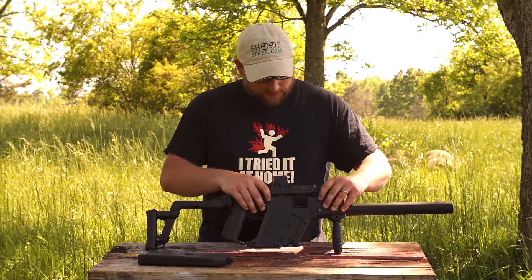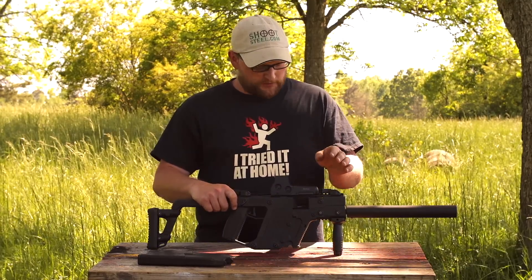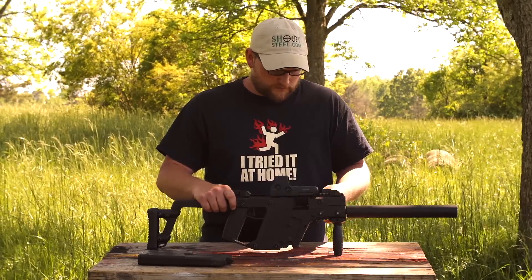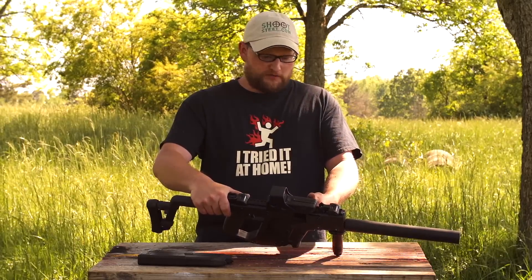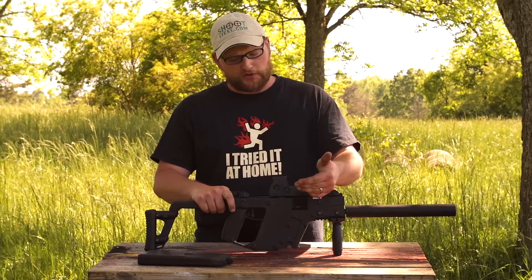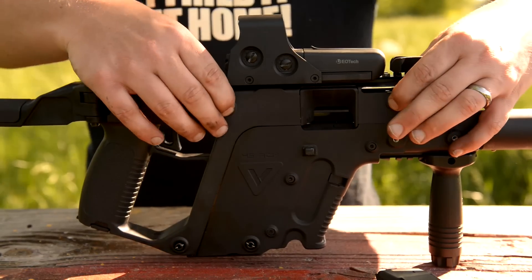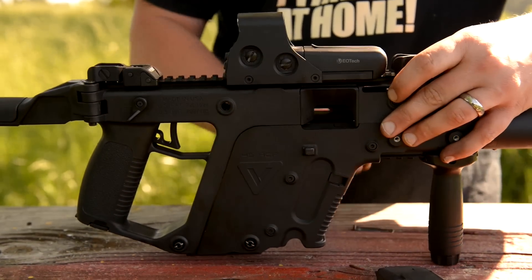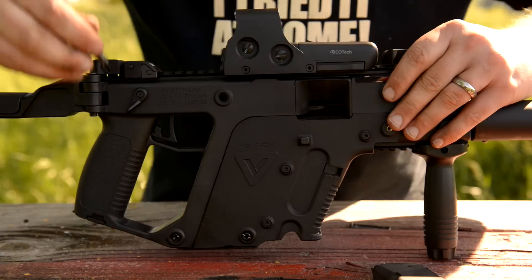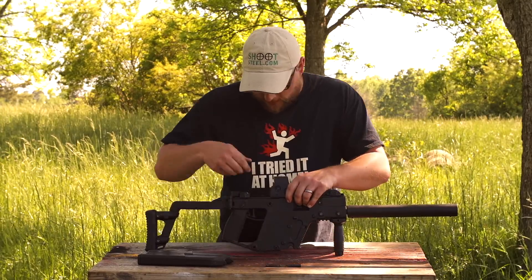Going to break the gun down while talking. There are a couple of pins — of course, make sure the firearm is empty first. One interesting thing people need to know is it does have a loaded chamber indicator. You can check the chamber by pulling the charging handle to the rear just enough to go to about 90 degrees and look — it cheats the bolt back just far enough to see if there's anything in it. Now push both takedown pins out; the bottom one can be a little tight, that's okay.